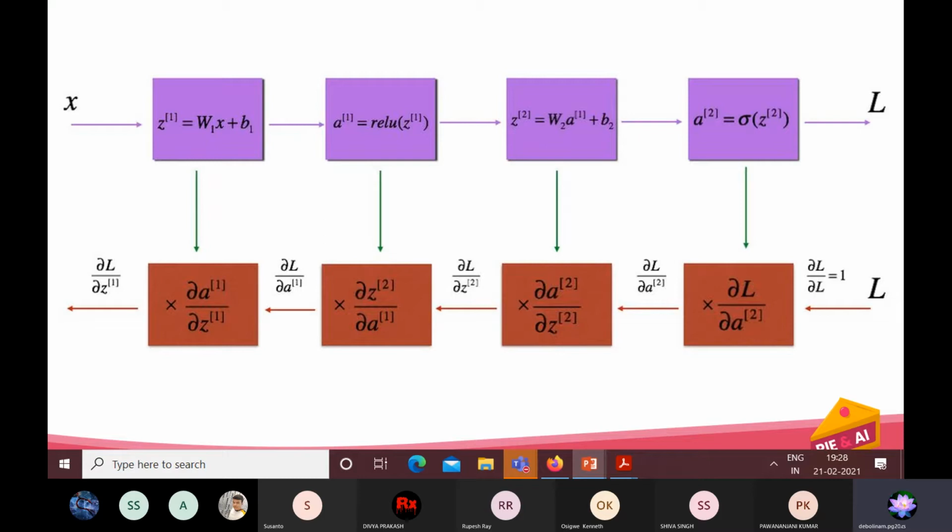This goes on until we finally arrive at the output. What happened between the input layer and the hidden layer, the same approach will be applied between the hidden layer and the output layer until we arrive at the final output. So here we got the final output and then we computed our error.